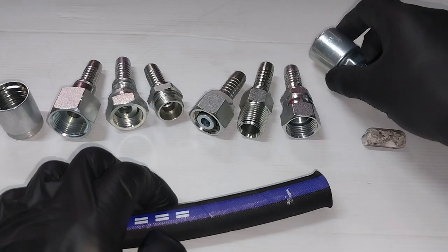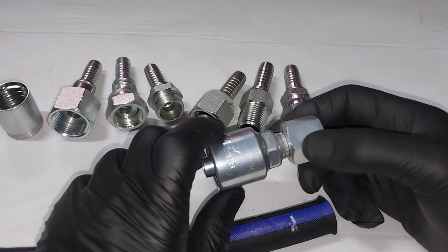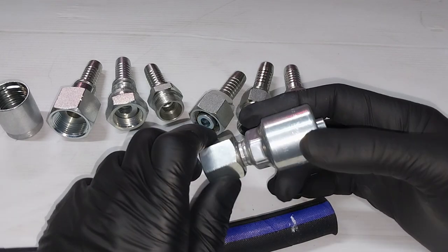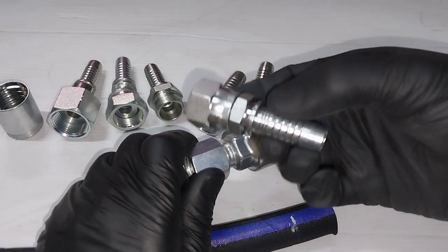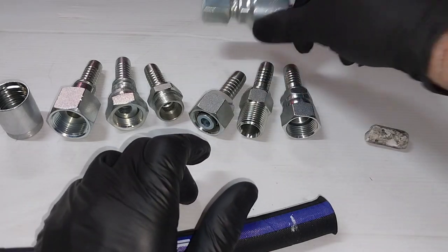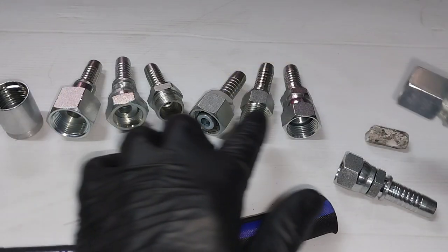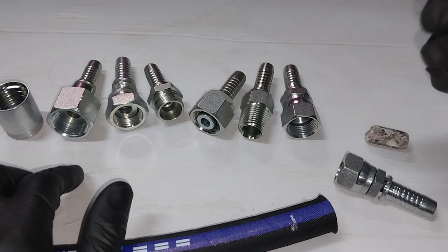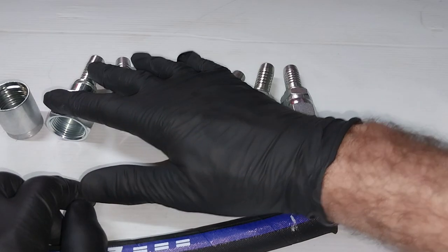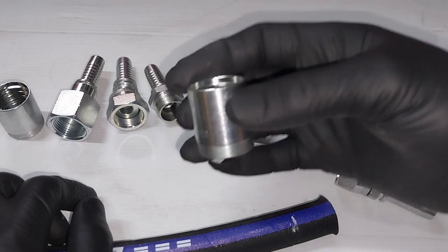So what's the disadvantage of one-piece fittings? Generally, they're more expensive. They take up more space because you've not only got a tail, but you've got a shell with a tail, yeah? And if you want a range of fittings like we have here, you need to buy 70 of these rather than 70 tails and a smaller quantity of shells or ferrules.